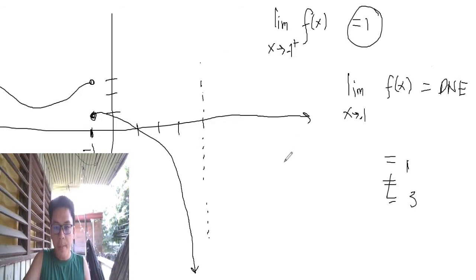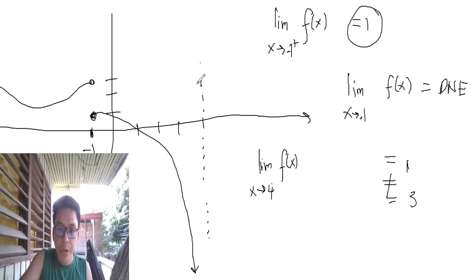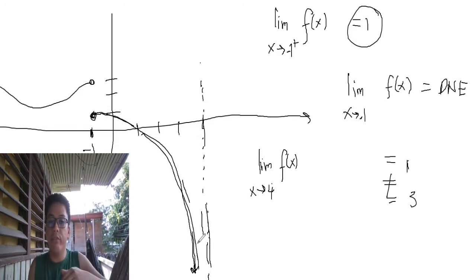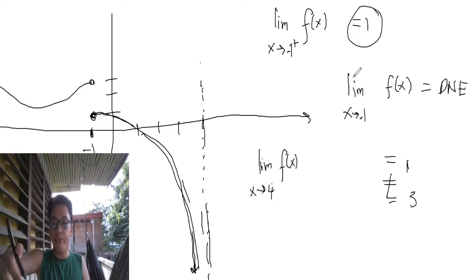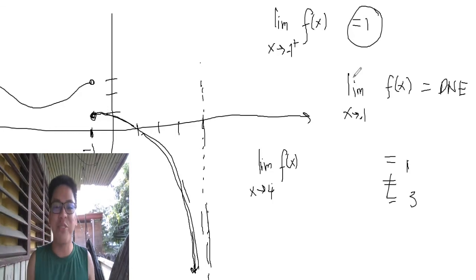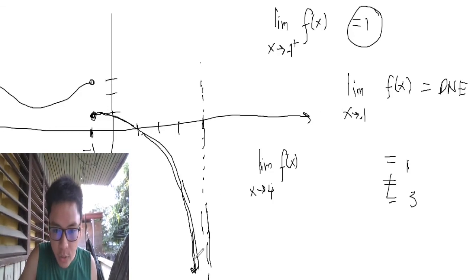Okay, how about if we are interested in the limit of f of x as x approaches, let's say, 4? Now, if you notice, this is 4 here. However, when the graph approaches 4, it is asymptotic to 4. It never touches 4, assuming I have a perfect drawing here, but it's asymptotic to 4. So that means it goes down forever. Although intuitively in our life there's no such thing as forever, but anyway, here it goes down without bound. So technically, that means it's negative infinity.